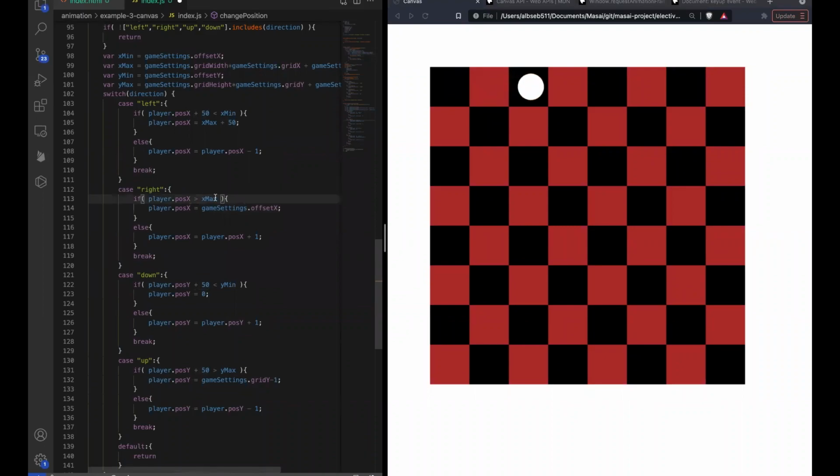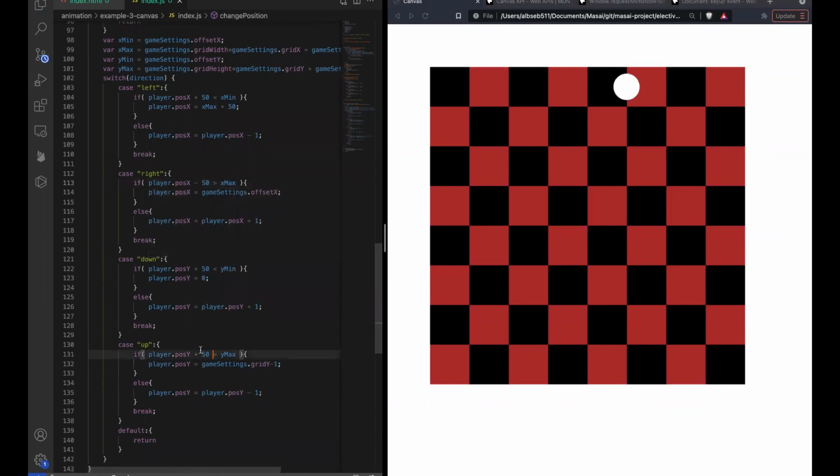Either we should just reduce this by 50. That would be better. So if you do this now, this is a lot cleaner. And we can just put minus 50 there. Right, so that's a lot cleaner.